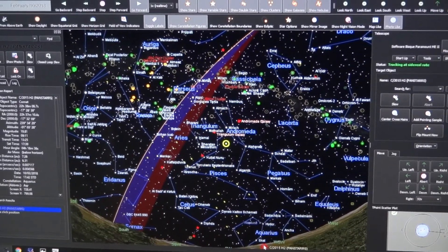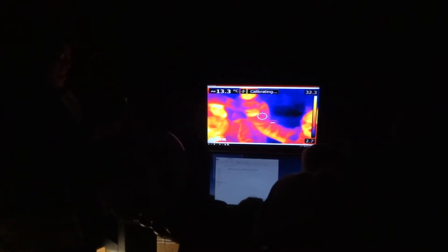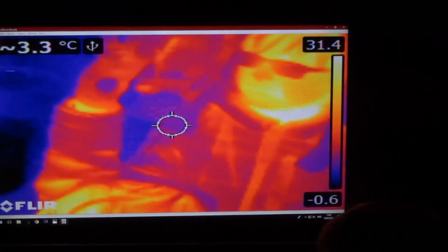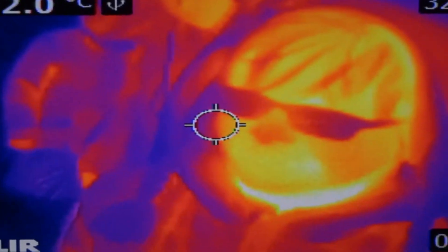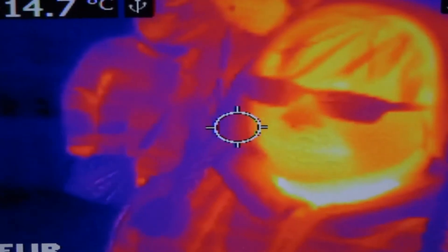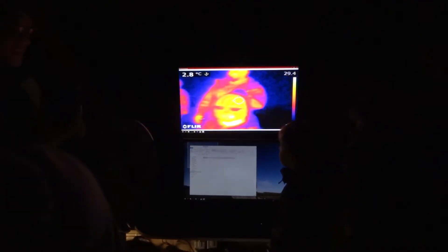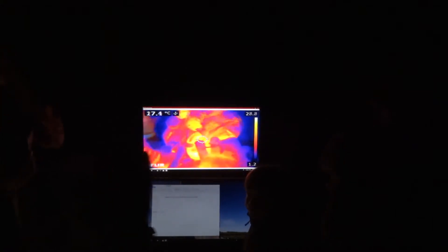Any star or anything that we fancy looking at, and the telescope will move there automatically. So who fancies steering the telescope? I've got this infrared camera — now we can see everyone in infrared light. My expert on infrared light — the heat light. When we look at you, do you notice something weird about your glasses? Yeah, they're blue. They're blue, aren't they? It looks like you're wearing sunglasses. When we look at the glasses, what's happening is the infrared light is starting to be blocked by the glasses.